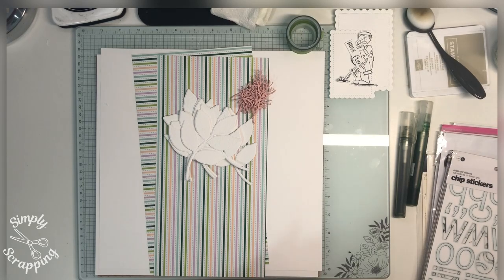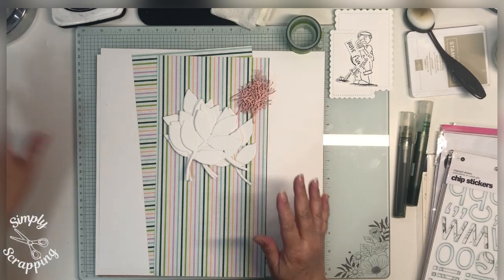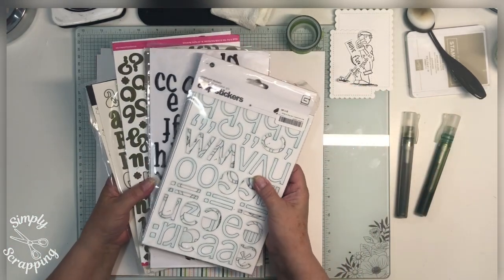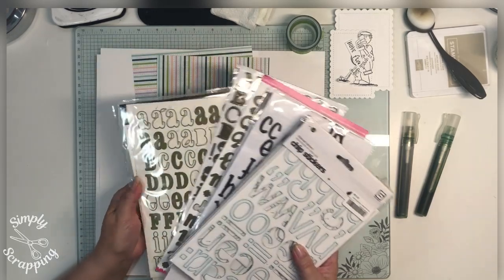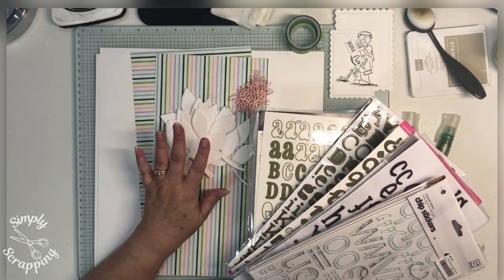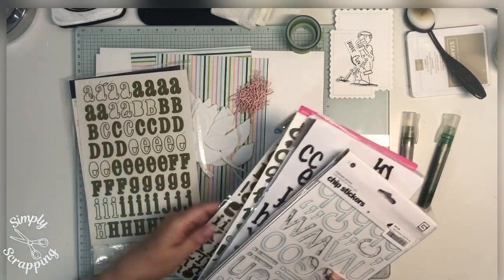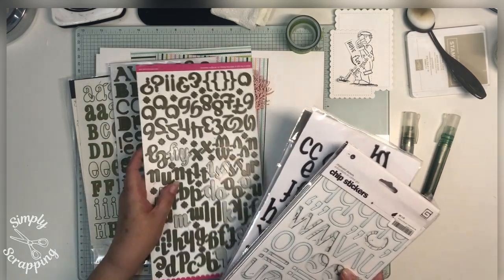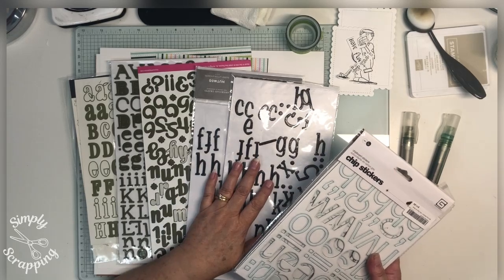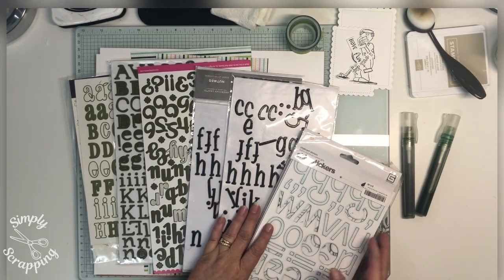Now, my heading is just going to be simply Putt Putt, but I don't know what I'm doing yet. Okay, so I have olive green, because I don't know what colour the leaves are going to come out, and that would probably depend what colour my title is. I have olive ones going into brown, and then I have black ones because I don't know if I want to mount my photos on black or brown yet.